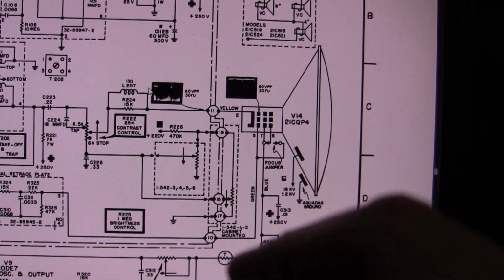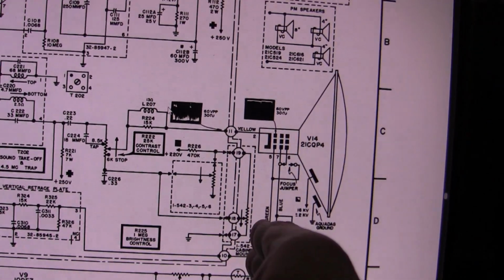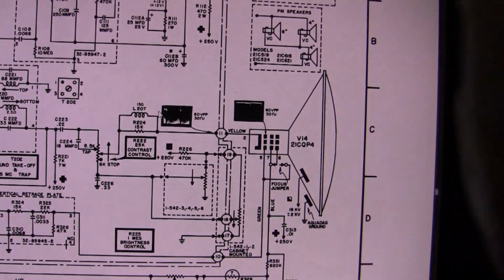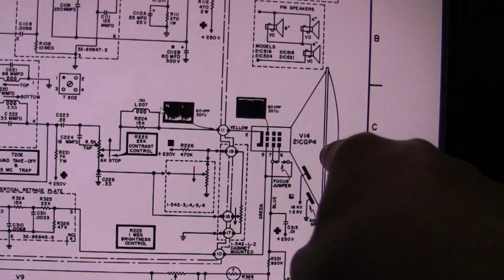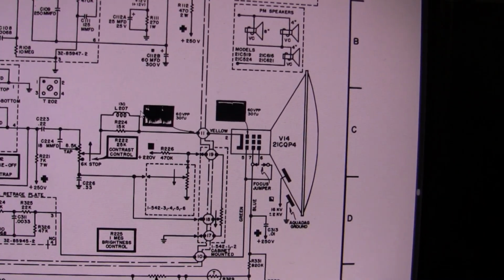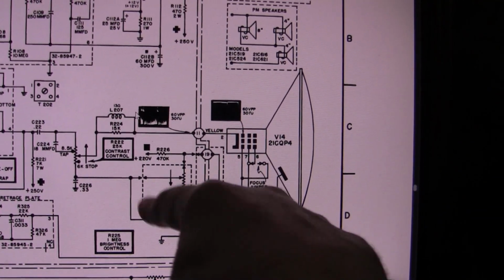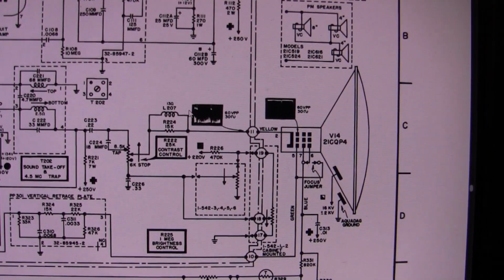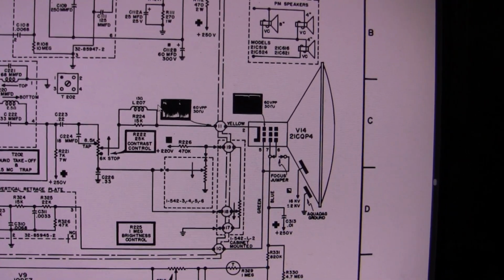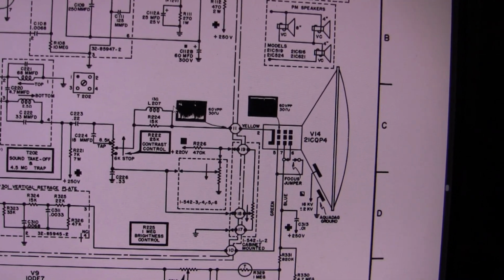So one way to do it is when you turn the set off to alter this such that it goes into cutoff. Either change the bias on the cathode or on the grid to kill the electrons from getting to the screen. Another way would be to somehow drain off the high voltage quickly. I think it's a little bit easier to change the bias on this, but I've never actually seen a spot killer circuit, but I've already got some ideas, and I'm going to share the schematic of this with the guys, so we'll see what we can come up with.